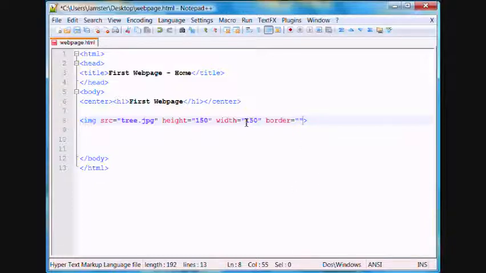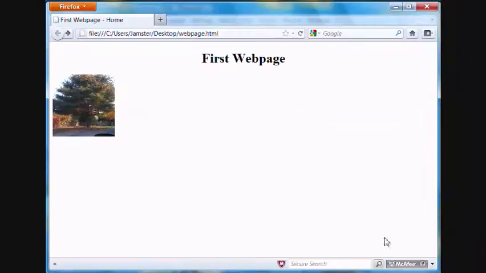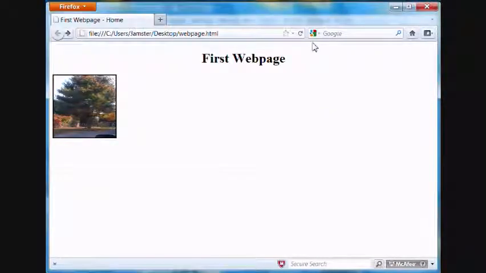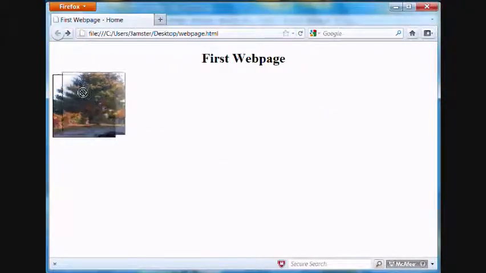Basically, anytime you need to add a value or change something, you should have some quotation marks in there. So we're going to enter border equals, we'll say 2 for 2 pixels, and that's going to be how thick the border is. And we'll save it, we'll come over here, and you can see that we have a nice border around our image here. You can change the border size to whatever you want. If you want to have a smaller border, you can say 1 pixel. Save. And there you go. I think this looks quite nice.